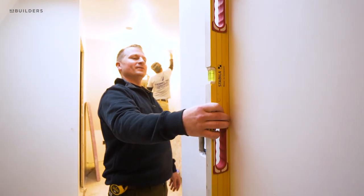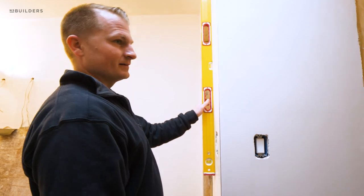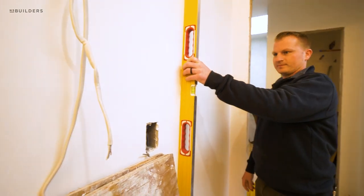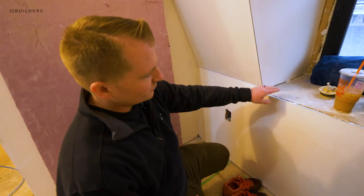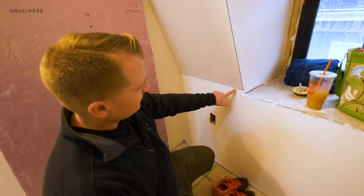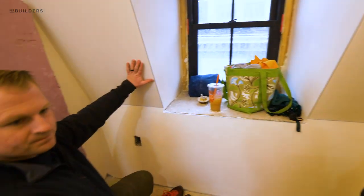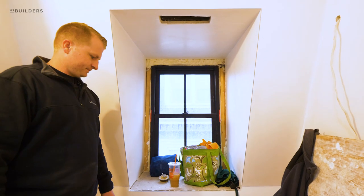I'm putting the level on just to check everywhere — around the corner, anywhere. I was checking all the walls. That's nuts. This transition is an inch and a quarter up from the sill, so when we insert the 3cm stone piece for our windowsill, it'll plane out and this line runs continuous across the room — no jogs up and down, all at the same height. We did the same thing on the other window as well, making sure everything looks intentional and well thought out.